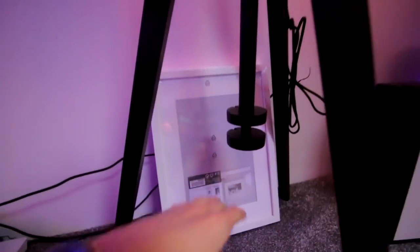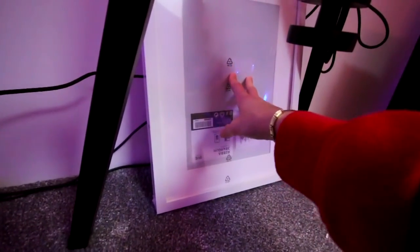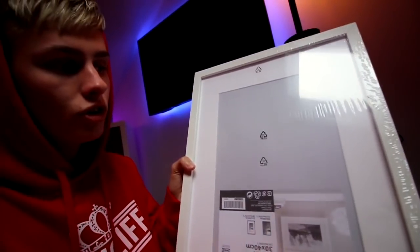Yeah, I'm that sort of weird. And just below, you can probably see this empty photo frame. Basically, what I'm doing with this, I don't know if you guys will have ever seen it before, but from all my old clothes and stuff, I save the tags. So like the clothes that I wear, I save all the tags. And what I'm gonna do is put all the tags in there, showing the logos of the brands that I wear. And it makes like a cool photo.